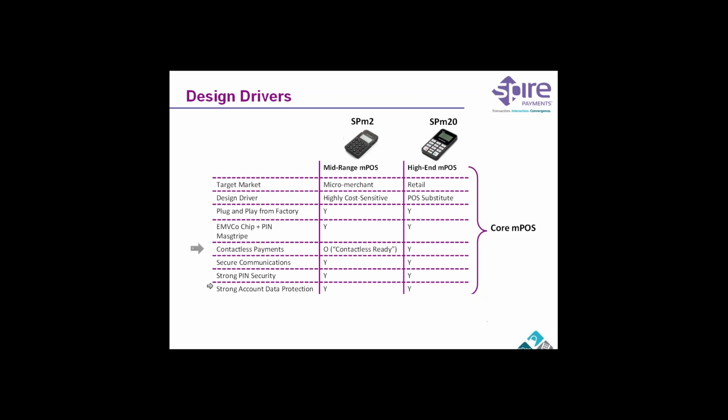What you need to do is make sure that if you want to move into contactless, you can do it seamlessly. So the device that you deploy needs to be able to process contactless payments. That's what I mean by contactless ready. You can have two different slight part numbers or different versions of the same device, but basically the idea is that the device from a design perspective is ready to take contactless payments, so that you can enable that as quickly as possible in your estate.